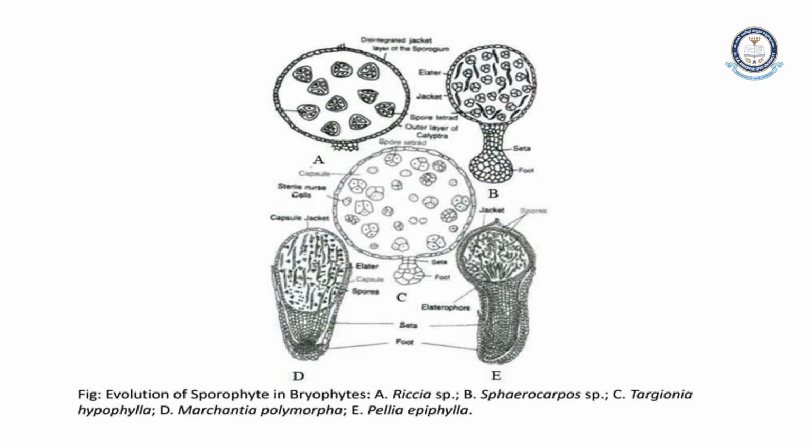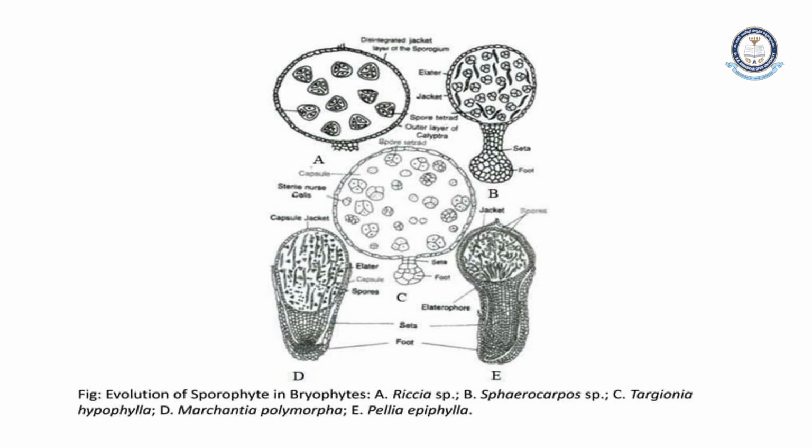And coming to D, Hypophilus. In Hypophilus, the foot part you can observe here is very important. The foot part is well developed, and the starting point of development of the foot is present. Many tissues are also present in the foot region. And above the foot, this one is a sterile part. The total is called the sterile part, and this is the capsule. Inside the capsule are the elaters. See, many elaters are present inside the jacket.